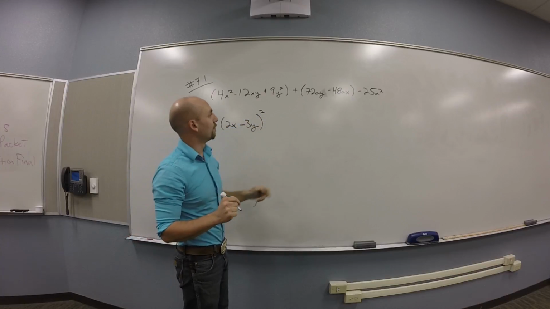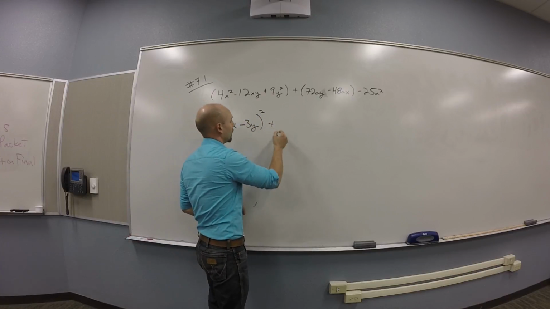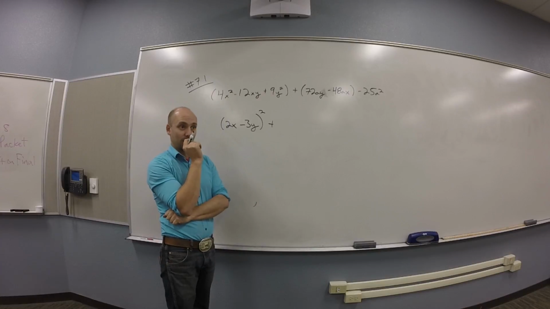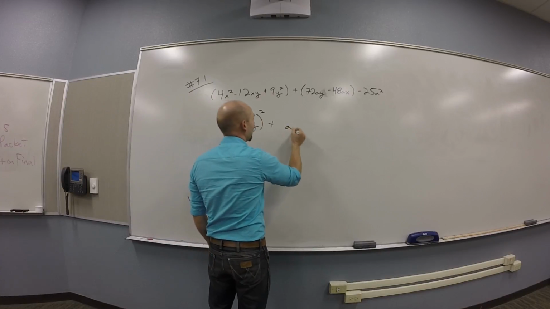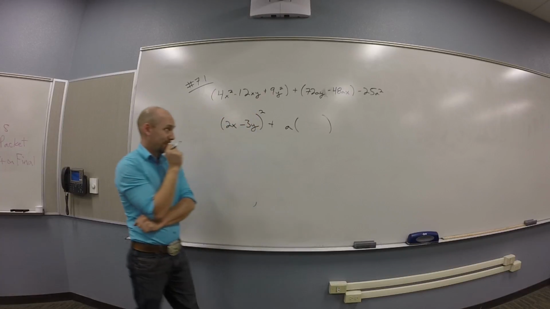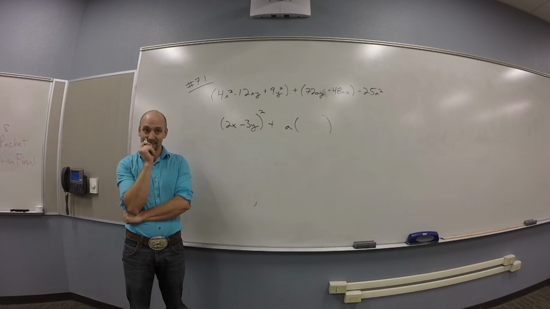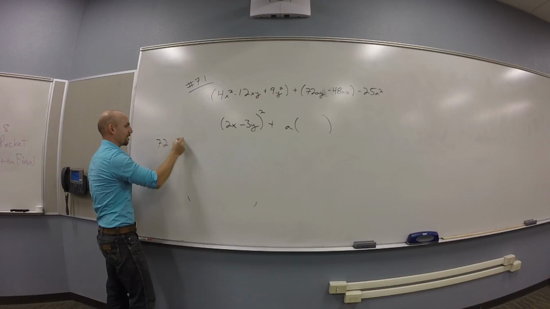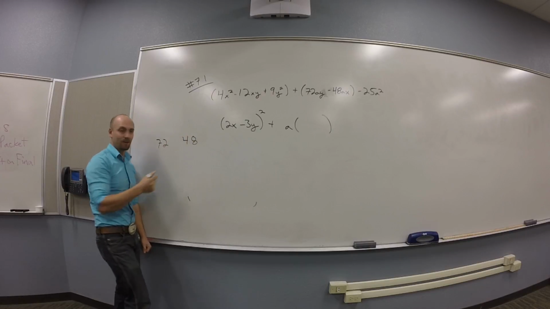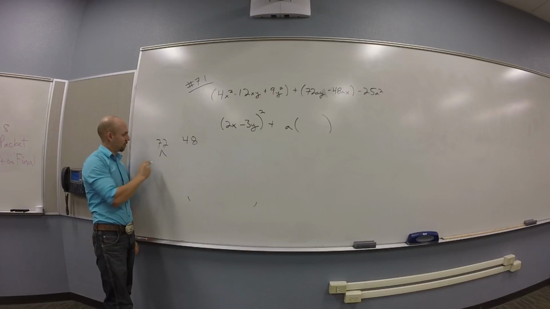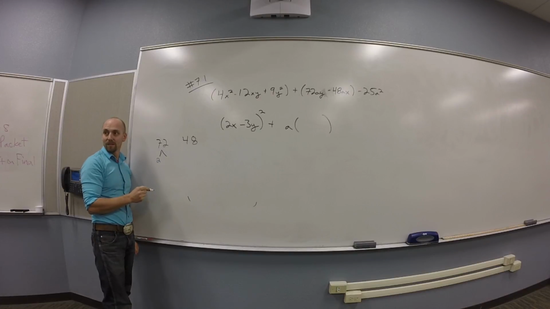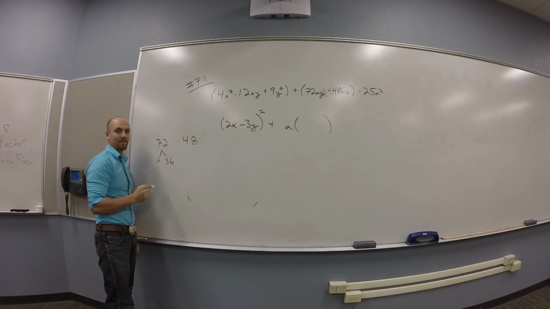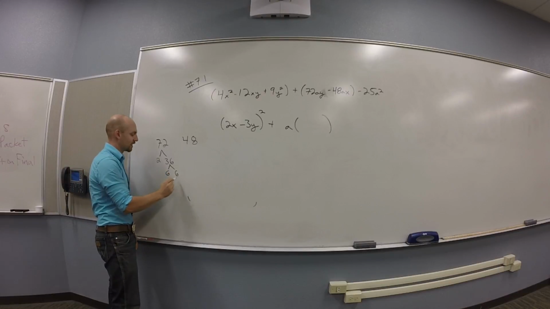How about, what can I get out of that middle part? Okay, good. An a for sure. What else? See anything else? At least take 2 out of everything. So I'm looking at 72 and 48. 72 is 2 times 36, so take 6 out of both. 36 is a 6 times a 6, and 6s are 2 times 3s.